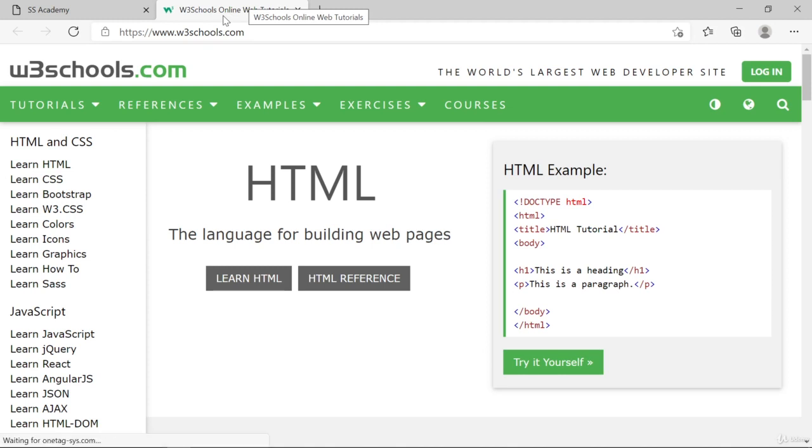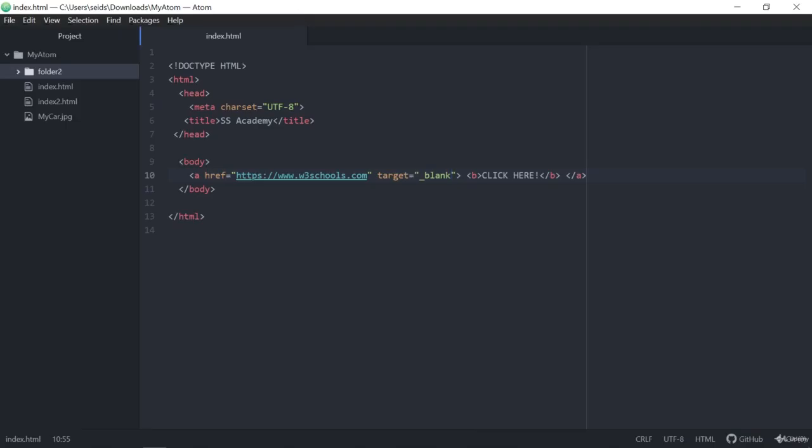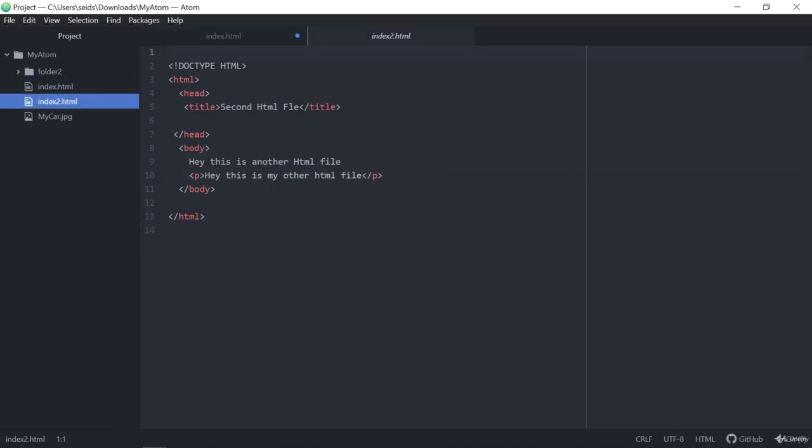Okay guys, so let's come here again. For example, I always wrote here the same link, but however, you can write here the files. You can see here I have a bunch of files here. For example, if I want to say, if you click this link, I just want to say go to the new file. What I can do here, what is the name of this? index2.html, the name of this is index2.html actually.